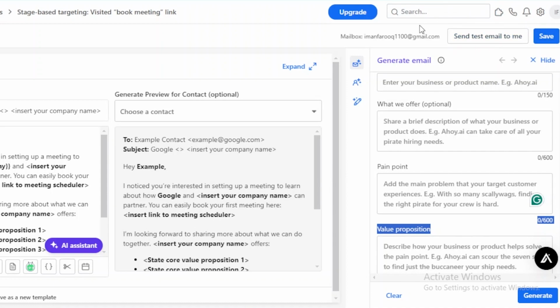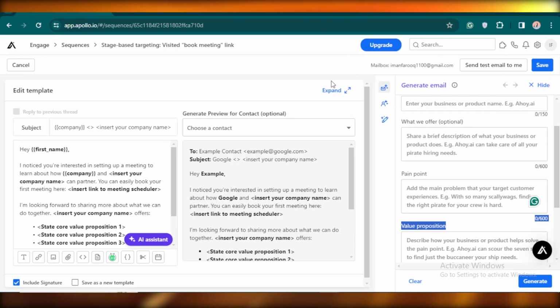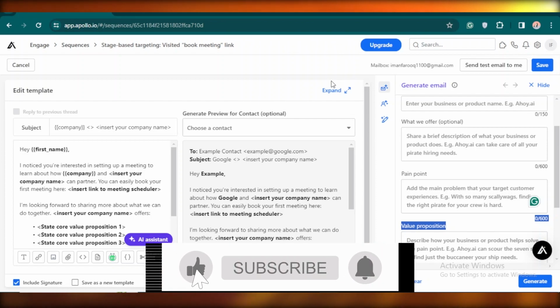So this way you personalize your emails and segmentations to your audience, having very direct communication with them, and this optimizes your campaigns for better engagement as well. So guys, as we wrap up, remember to analyze this data and adjust your future campaigns accordingly. Email marketing is an evolving landscape, and by using Apollo.io effectively, you can stay ahead of the curve and achieve your marketing goals.